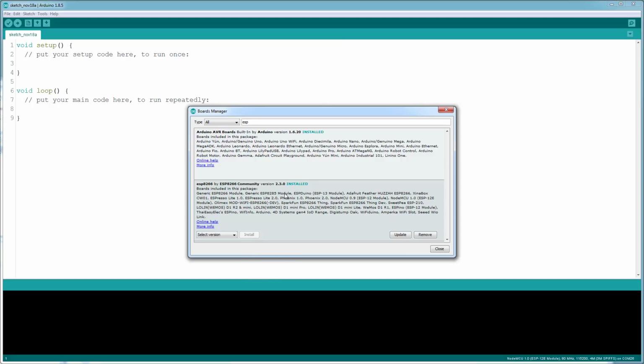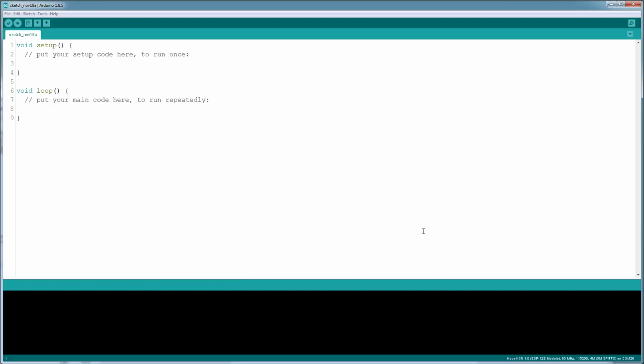and make sure you select the 2.3 version here. It's not showing here because it's already installed, so it will show you 2.3.0. You select that version from here, and after that click install. Once you're done, you restart your Arduino IDE, and then after that you can open up your sketch and you're ready to flash it.